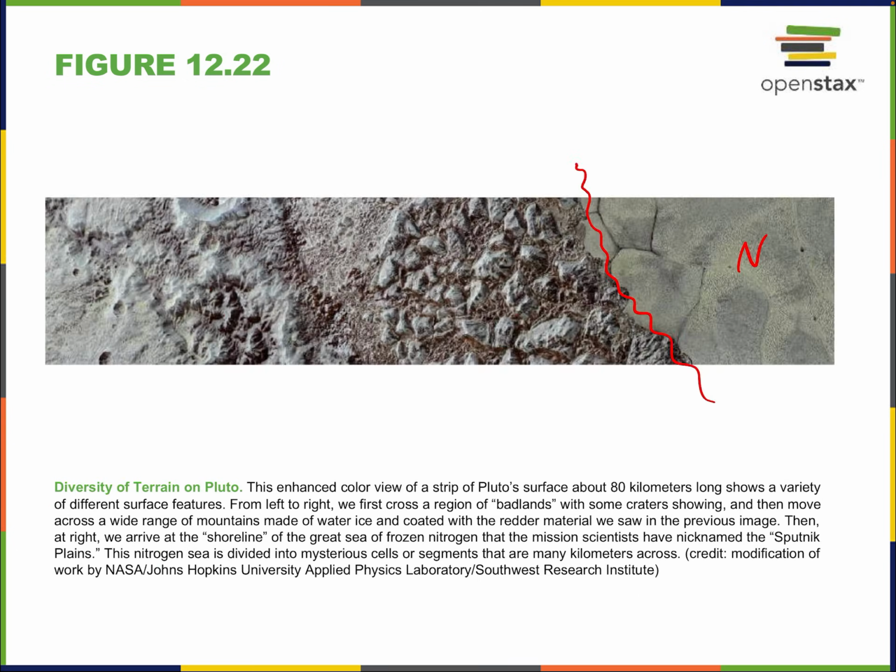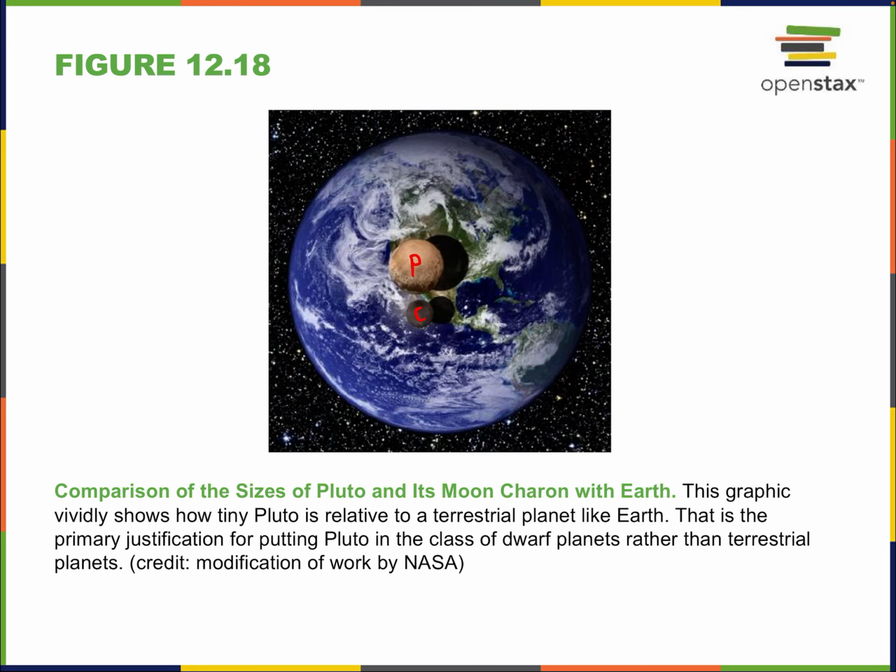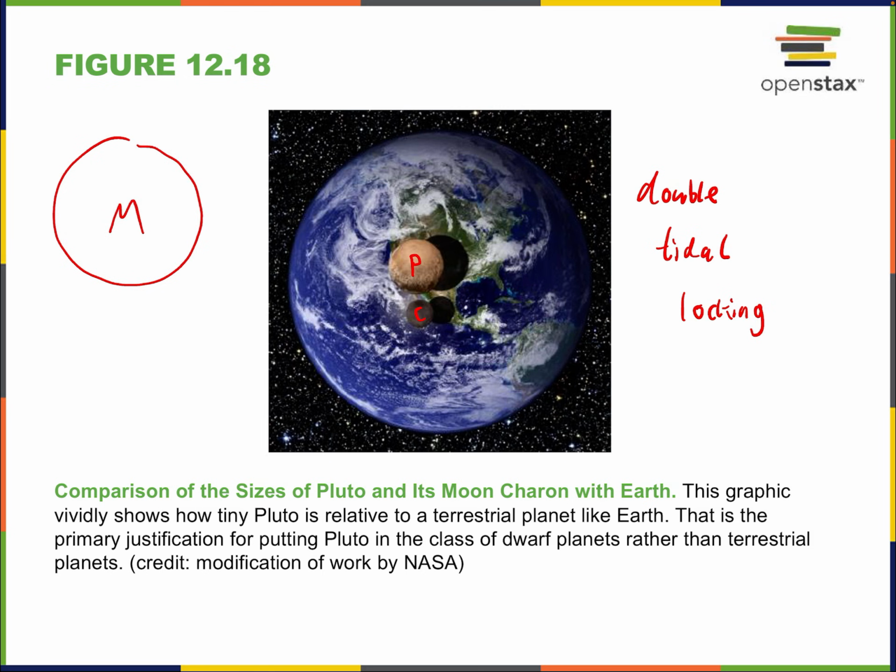But one thing I do want to mention about Charon and Pluto together is their orbit, because Charon and Pluto have a double tidal locking in their orbit. So double tidal locking. Okay, or you could say that their orbit is locked as a double tidal orbit, or a double tidal locked orbit. Okay, so what does that mean? Double tidal locked. Well, if you recall, our own moon has an orbit here, almost to scale in size, around Earth where it is tidally locked to us.